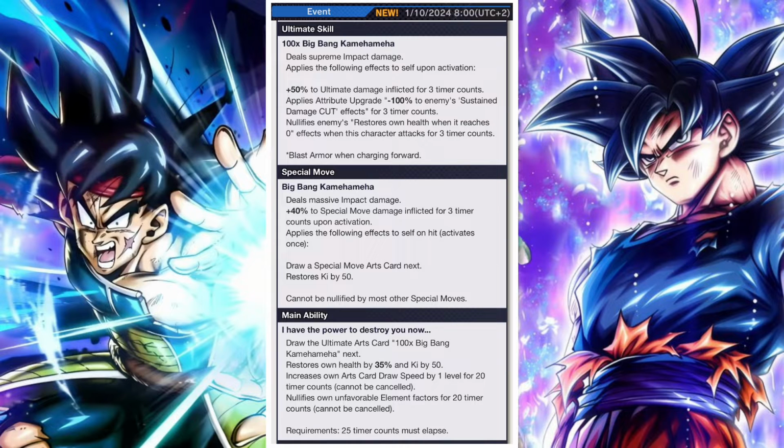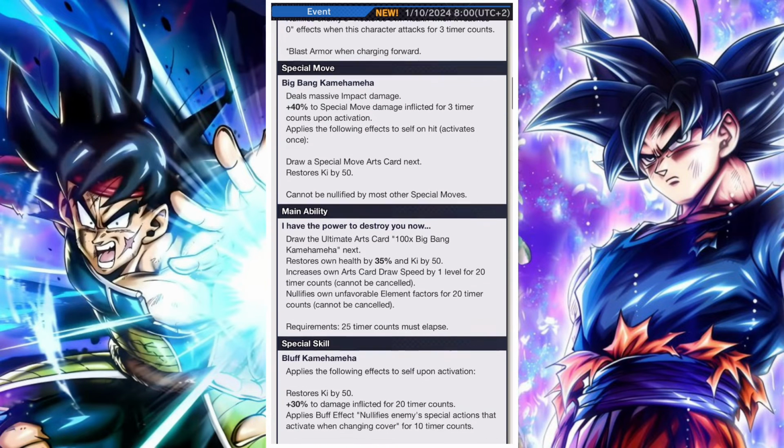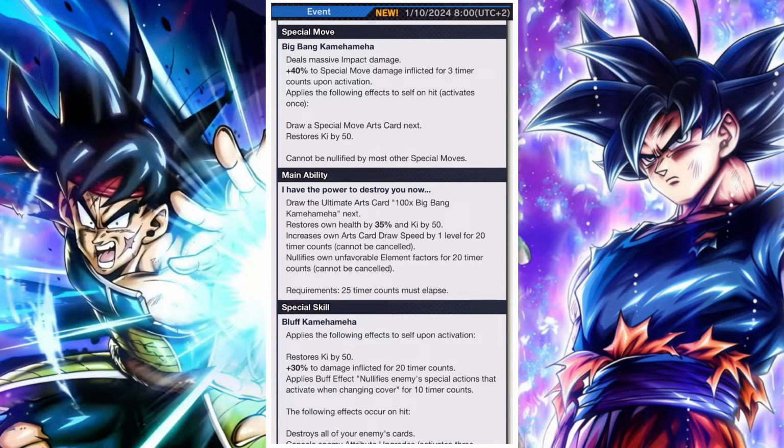Now his ultimate skill doesn't look like it's changed significantly. Essentially it still functions the exact same way with no real adjustments at all, but it was a very good ultimate skill already, so nothing too wild. Next we get to the special move, and there was a slight change from a 30% special damage inflicted increase to 40%, and the rest has remained the same. So drawing a special move arts card, restoring key by 50, and cannot be nullified by most other special moves is also a pretty nice touch.